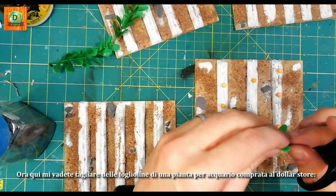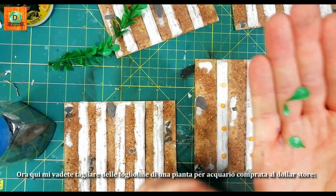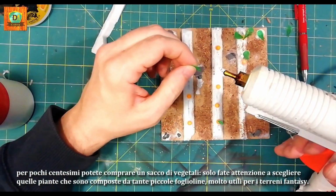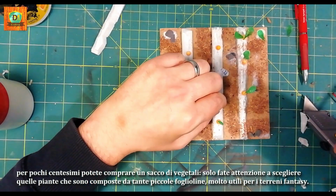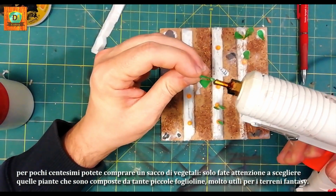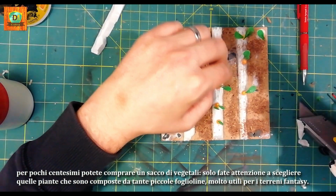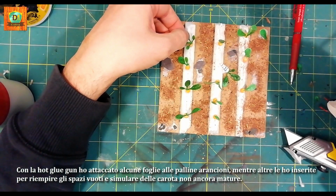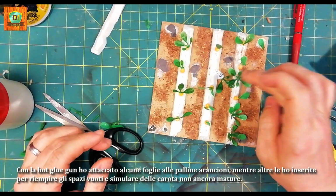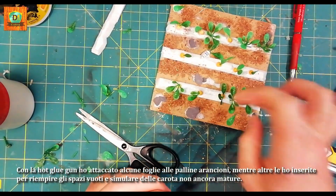Now here you can cut some leaves of an aquarium plant bought at the dollar store. For a few cents you can buy many vegetables. Just be careful to choose those plants that are composed of many small leaves, very useful for fantasy terrains. With the hot glue gun I attached some leaves to the orange balls, while others I inserted to fill the empty space and simulate the carrots not yet ripe.